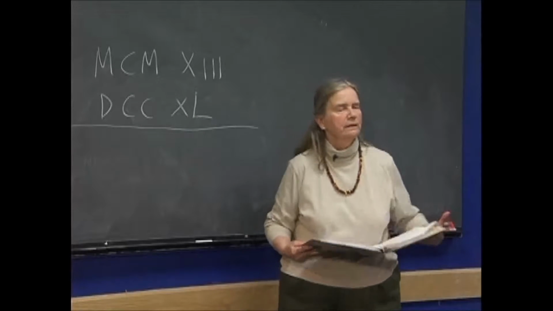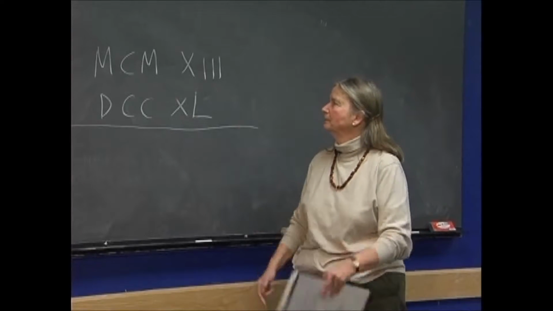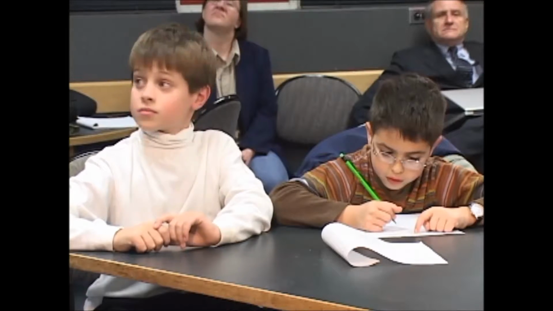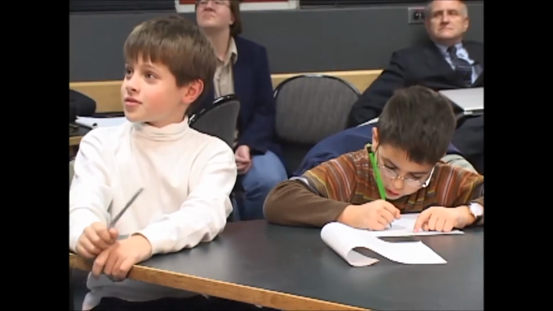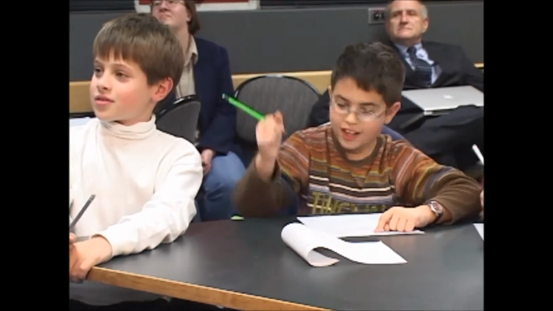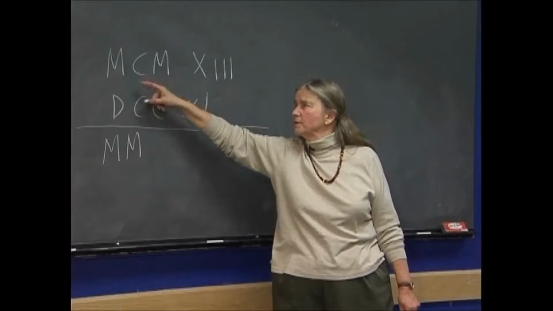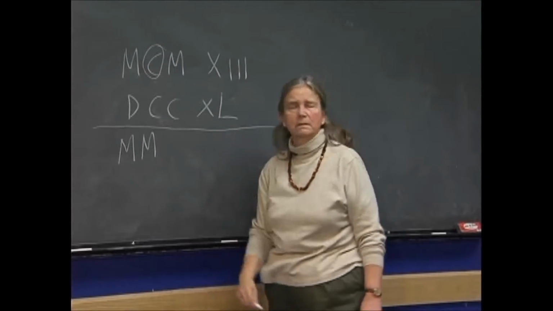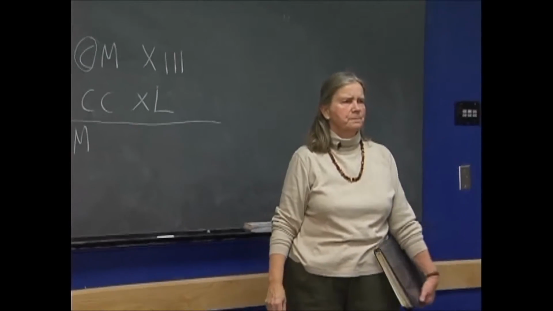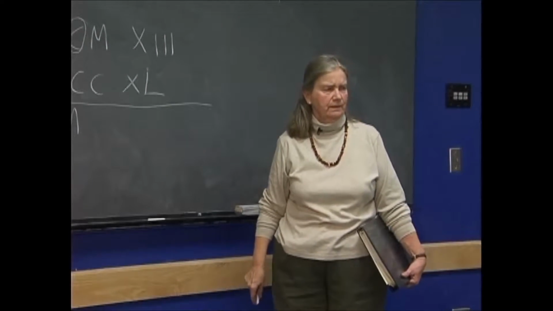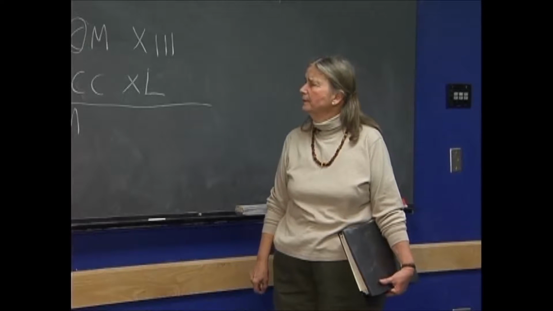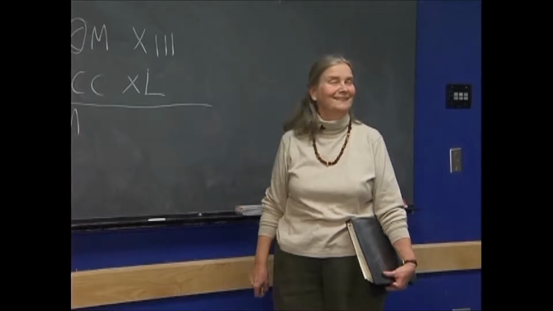What have we got here? Count them up. How many M's have we got? 2. Got it. But what's this C doing? It's taking away 100. So this C is actually being subtracted rather than added. Can you think of a clever thing to do with it? No, not really.